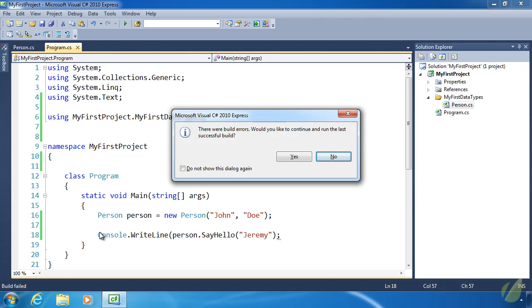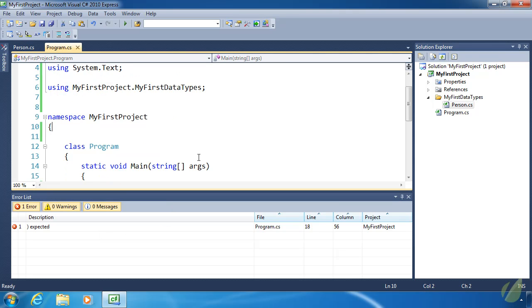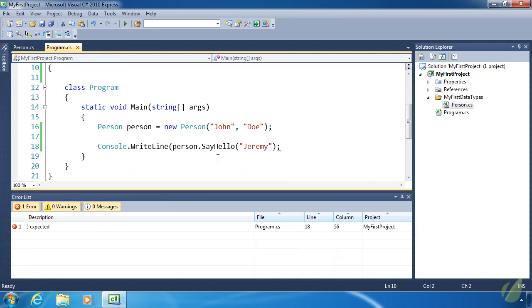And we have a build error somewhere, which is not uncommon. We are missing a closing parenthesis, and this is very common, especially whenever you have multiple method calls within the same statement, which we do with line 18. We are calling WriteLine, and then we are calling the say hello method, which is going to return a string to the WriteLine method, but we are missing a parenthesis here.